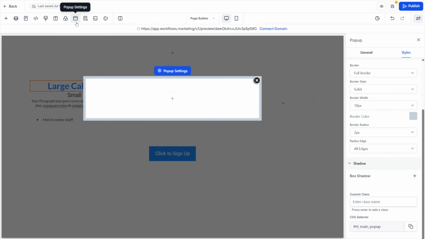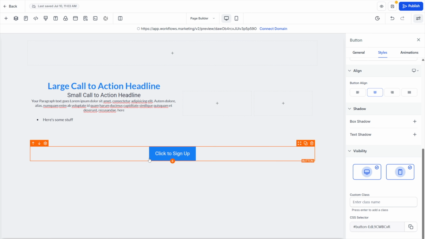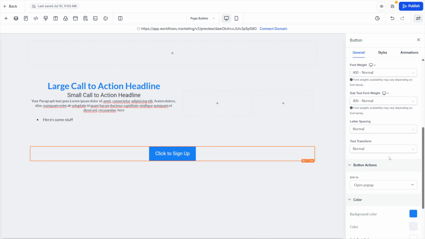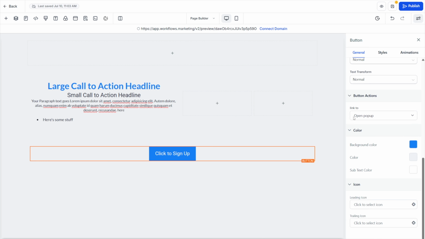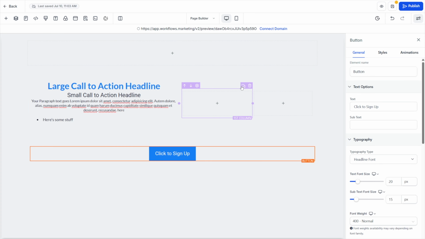And then if you had a button that did pop-up settings, it's like a built-in modal per page. So if you selected your button and your action for your button was to open up the modal, so I'll scroll down on the button here to find button actions where it says open pop-up. This is a built-in pop-up. You get one per page. You basically customize and add stuff into it. Customize the way it looks here on the right-hand side. Pretty cool, built right into the tool.